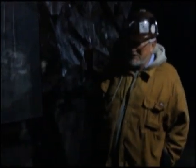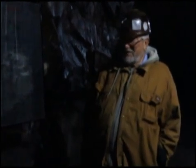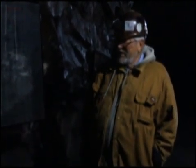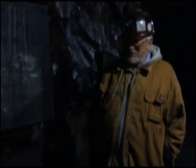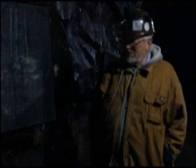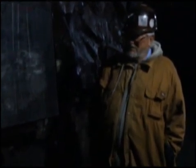Temperature doesn't vary much at this level. Miners at the lower end of the mine, they had a different situation. When they got down deep here at Quincy, temperatures in the slopes and drifts were in the 90s, and the humidity was the same thing. It was very hot and humid when they were in here working.